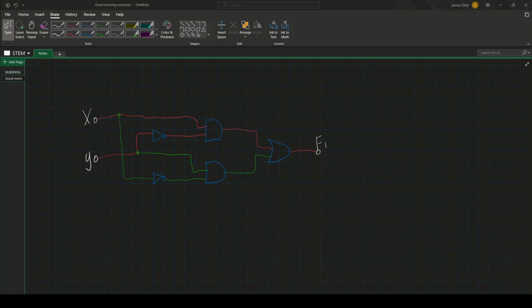First thing, let's go through and start to create our truth table. So we know we've got an X input and we know we've got a Y input, and our output is our function 1, F1. So we've got an X input, a Y input, and our function F1 output. Okay, let's build our truth table. Let's put our zeros and ones in so we can test it out.